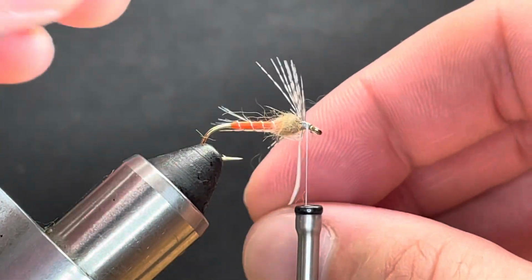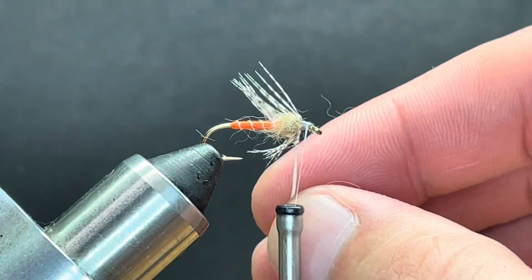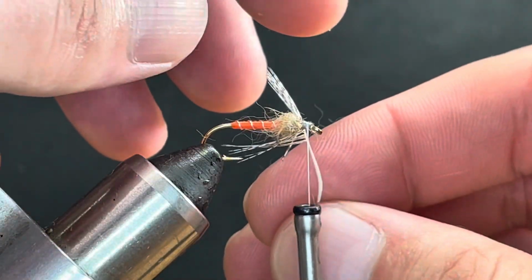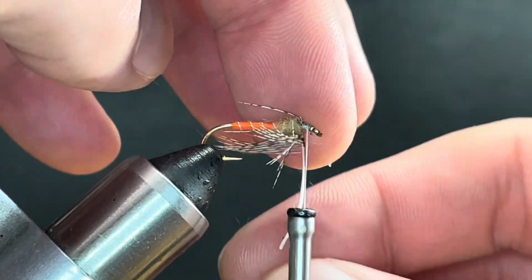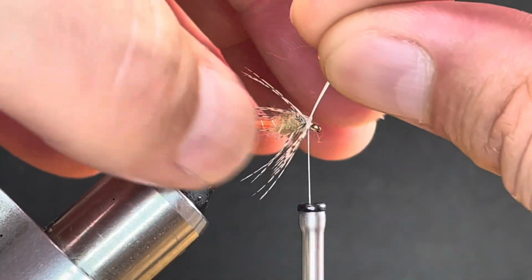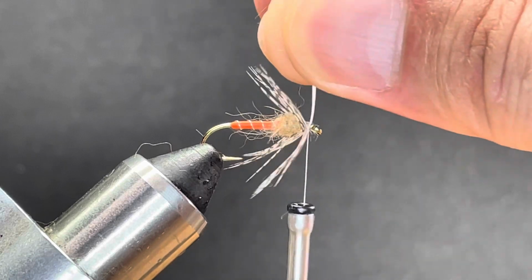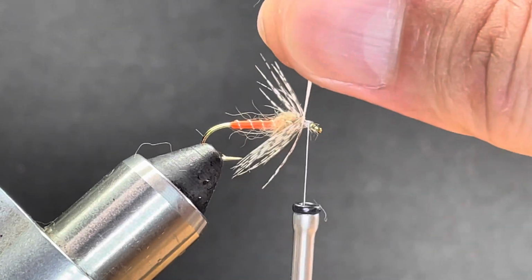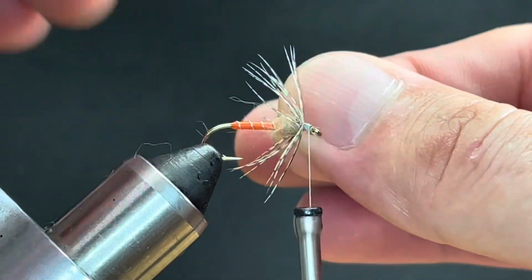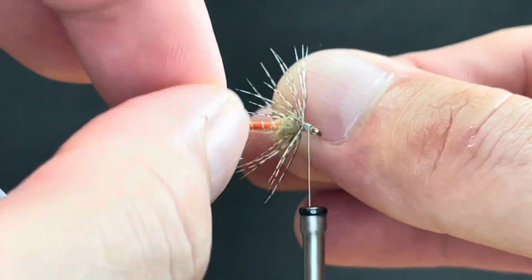So as I roll this around in a clockwise manner, it can be pretty difficult to keep all these fibers moving to the back. And so one thing you can do is, as you come around on the back side, just place your finger there and then pick up the stem from the other side and start to work it forward. You can also start to rotate this just with your thumb and index, like so. And as we come around again, and you kind of play with it and splay it open, that's going to be considered a pretty thick, soft hackle.